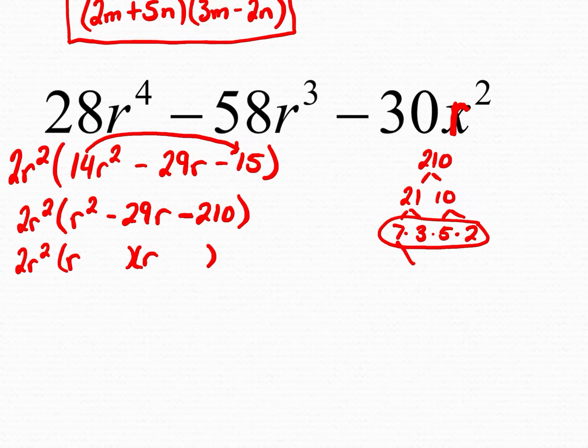Well, the first thing I see is that if I can multiply 7 times 5, that's 35. It's bigger than 29. And 3 times 2 is 6. Well, 35 minus 6, that is the 29. That's what I need, right? And so 35 and 6 are those two numbers. Now, again, signs are different. Biggest number gets the negative. And then we multiplied by 14, so we got to divide by 14.